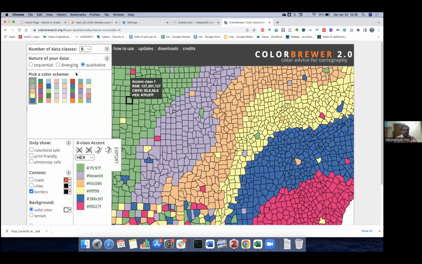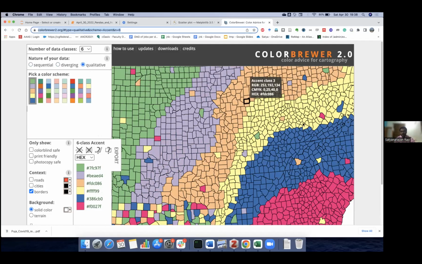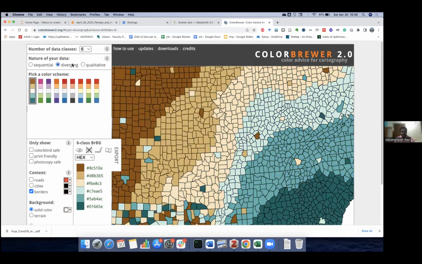So if you have 6 kinds of groups, then you can pick these colors so that your visualization will be much nicer to explain, oh, this is my group which is in green. Sometimes it's very hard to find all these colors by yourself. Color Brewer gives you this very nice capability to choose these colors. For example, here, this diverging means it is going from darker to lighter on one end, and then it is picking another color from lighter to darker, right?